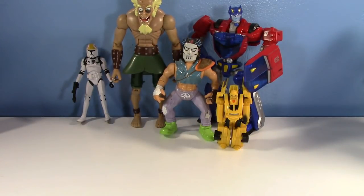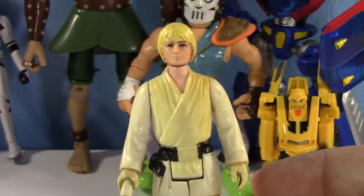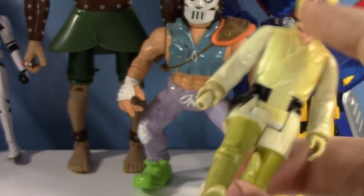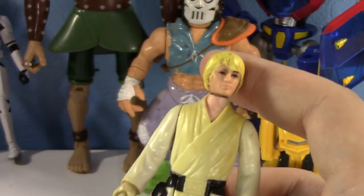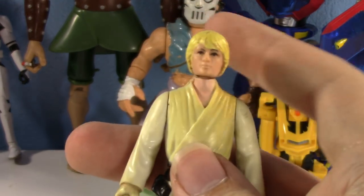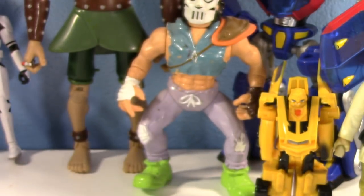Number 6 goes to another Star Wars find. I found a bag with a lot of vintage toys, and one of them was a vintage Luke Skywalker. He's a little yellowed but otherwise in pretty fair shape — certainly a beater, not a preserved figure, but it's a vintage Luke. Living in Cincinnati, the city where Kenner was based, you tend to find some vintage stuff, but not nearly as much as you'd expect. Really happy to have this Luke.